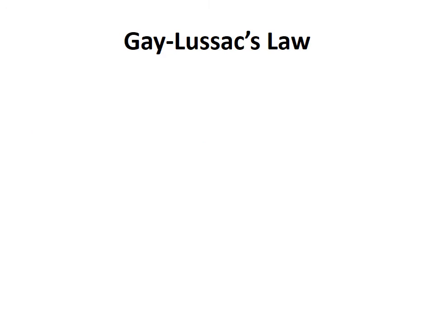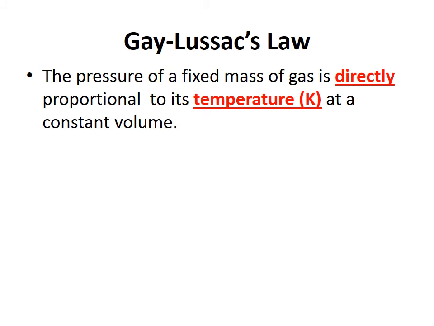Gay-Lussac's law. Gay-Lussac's law describes the relationship between temperature and pressure at constant volume. So if you have a fixed mass of gas at a constant volume, the pressure is directly proportional to its temperature. Now we're heating the gas molecules, increasing their kinetic energy. They're going to collide with the walls of a container more frequently and with more energy. But we're not changing the volume, so the area that they're coming in contact with remains the same. So we increase the force but we do not increase the area, so we're going to increase the pressure.